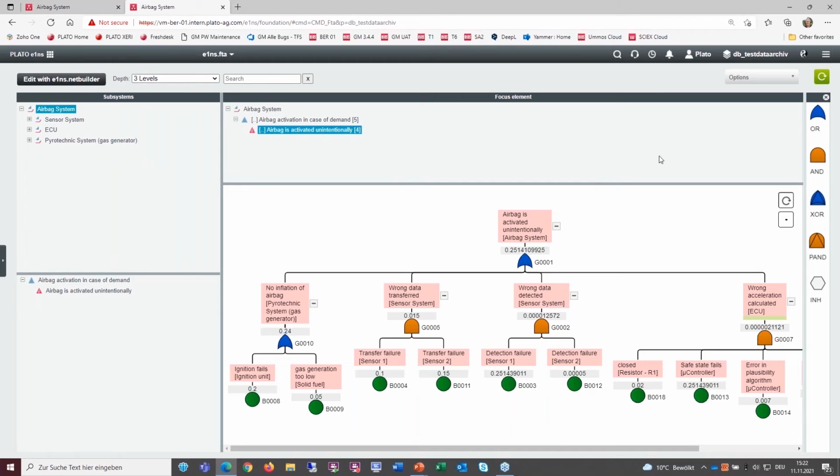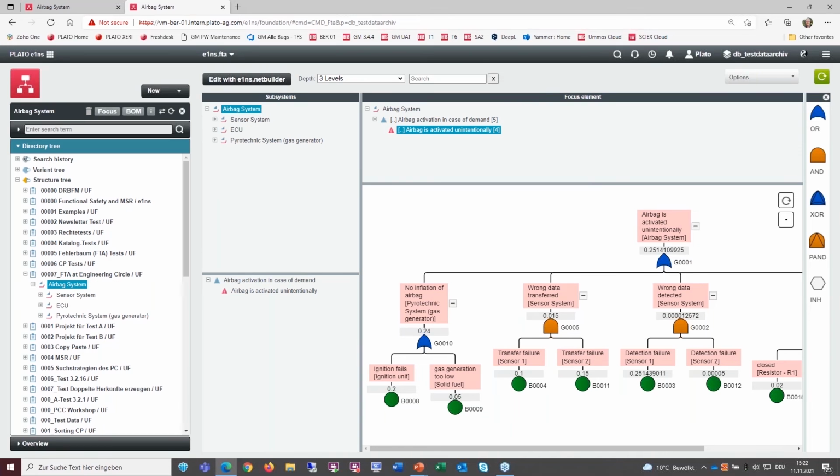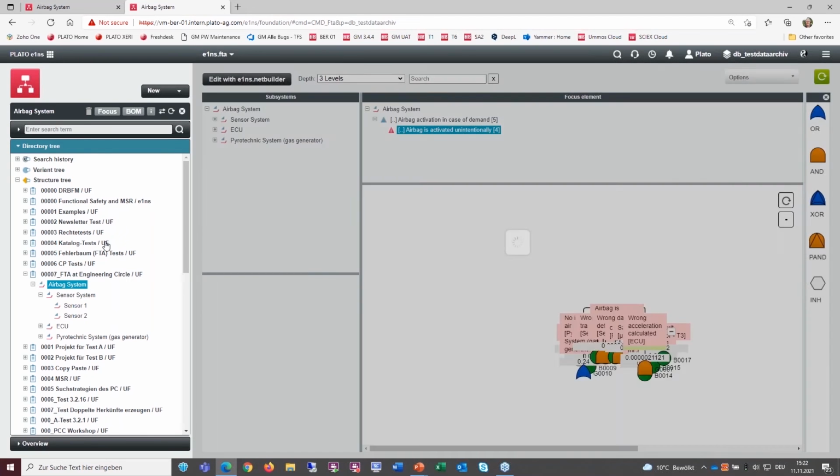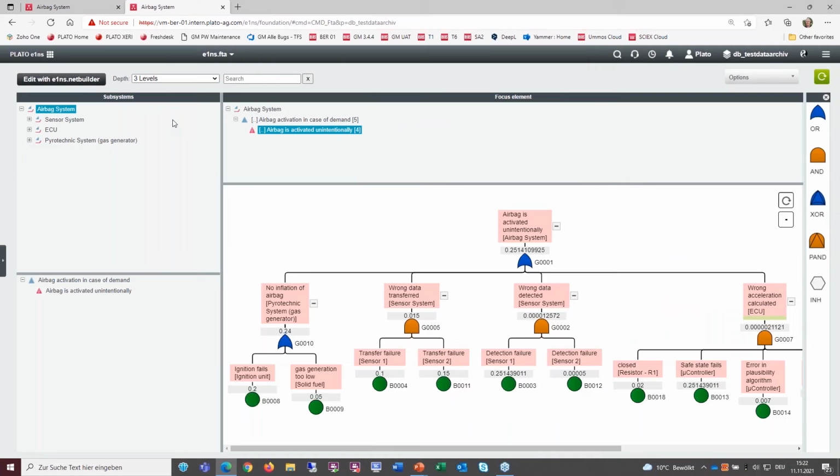Again, of course, we saw this screenshot a little bit in the presentation already. There's also always access to the structure tree here to the left, so you can also use the structure tree for navigation, like you are familiar with other modules. But I think this is not needed because for our Airbag system, we have this subsystem window over here where we directly can navigate to those elements we would like to take data from and to work with these elements.